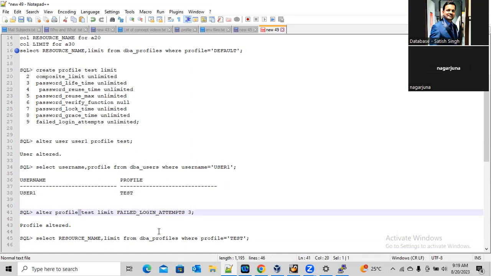We have changed only failed login attempts. If you want to change it for password lifetime, here you just need to copy it.